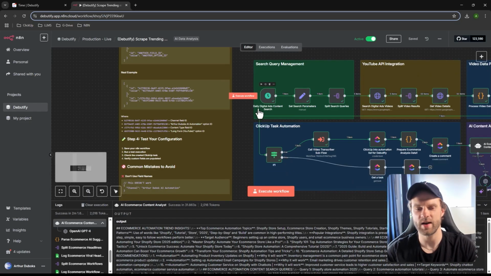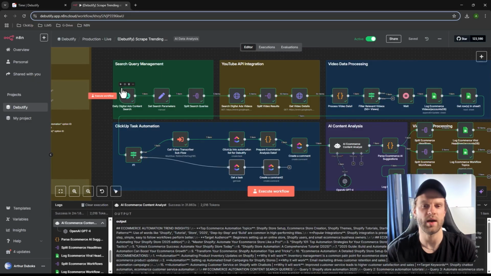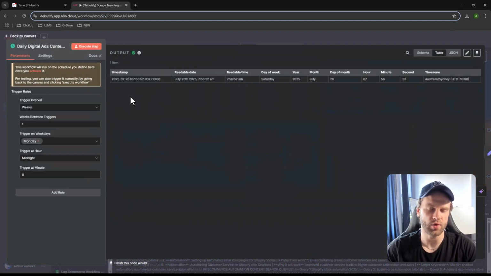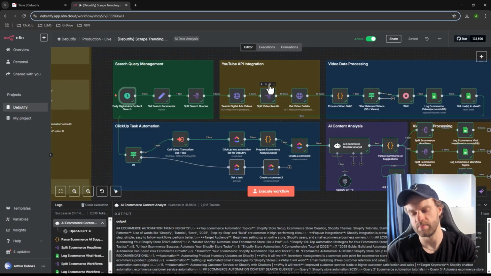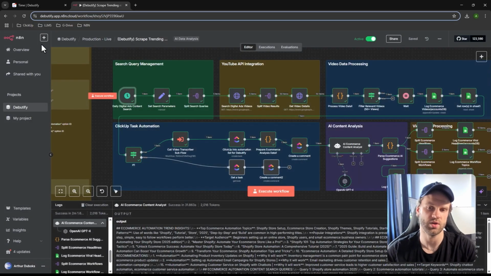So let me go ahead and explain what these do behind the scenes and how they work, so you can wrap your head around everything that's happening here on the screen. Right here we have a daily trigger. It's a trigger node. Everything that's happening in n8n as building blocks are called nodes, so each of these is a node. This is a trigger node; it needs to trigger an action within the workflow or trigger the workflow. And here I'm triggering essentially every Monday at midnight. I want to trigger the flow, so it goes on YouTube, scrapes the videos, and runs the entire workflow.